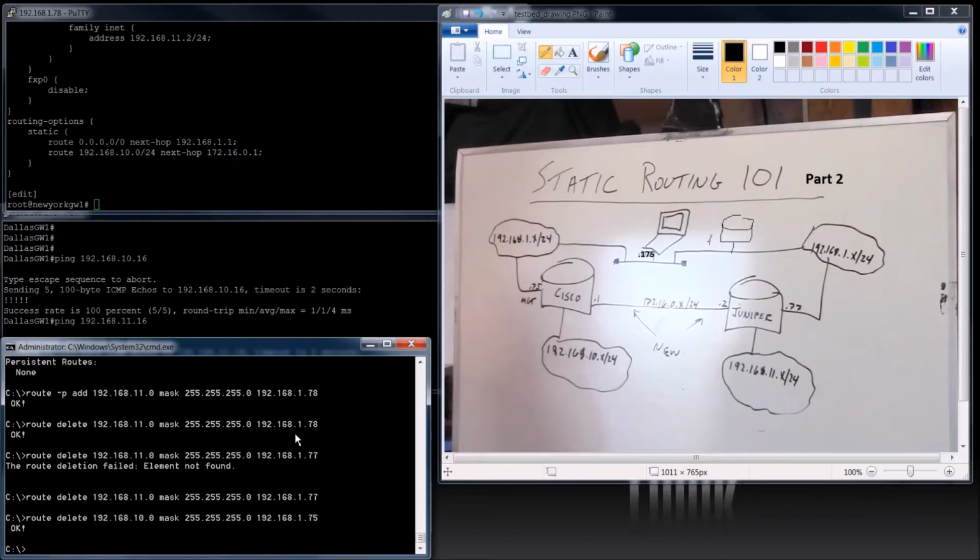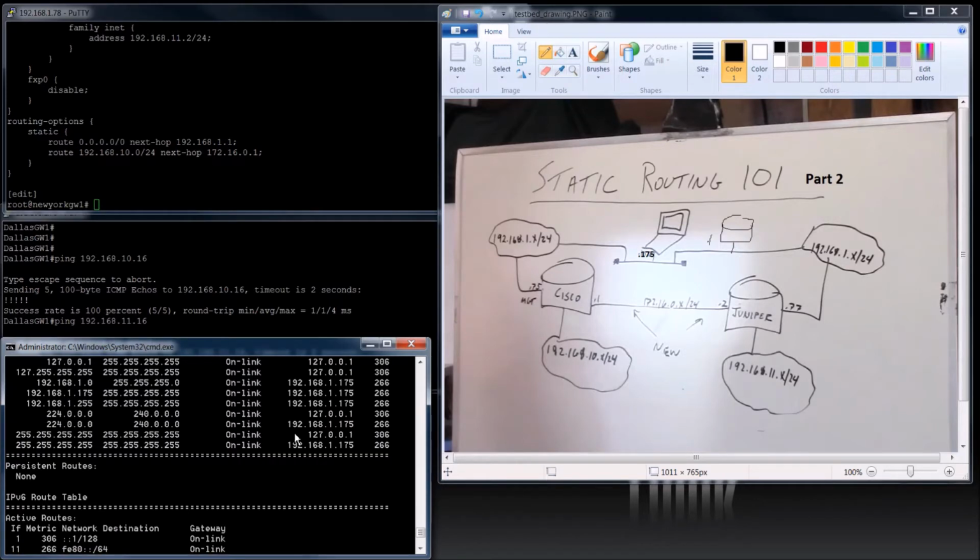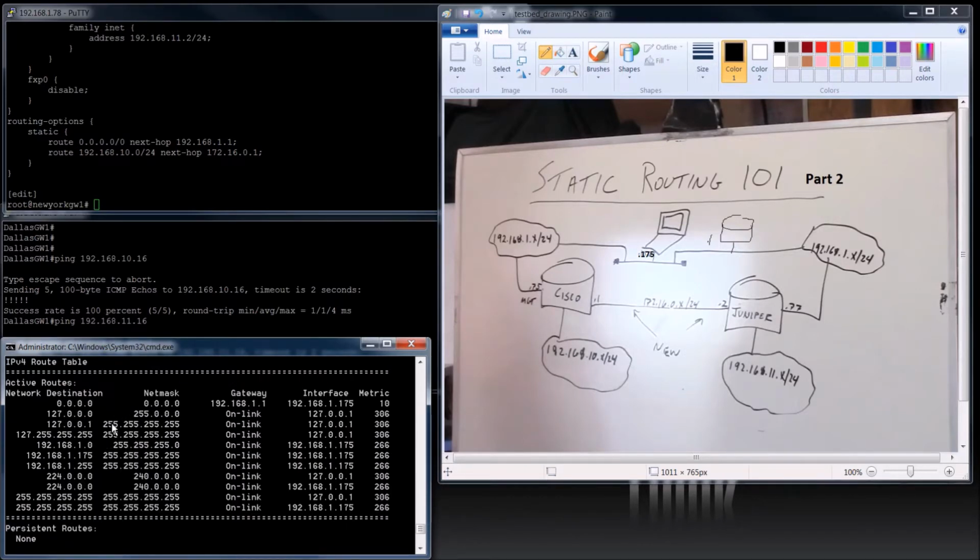All right, let's do a route print just to make sure they're gone. And there's a default gateway. Yeah, so they're all gone.